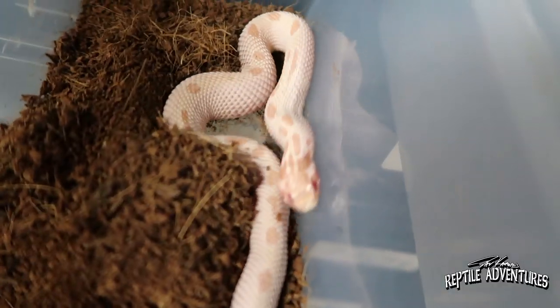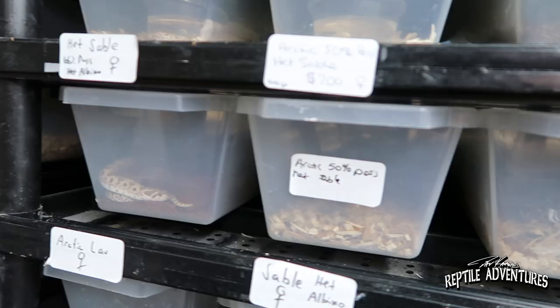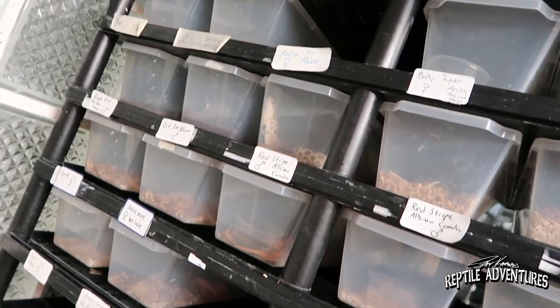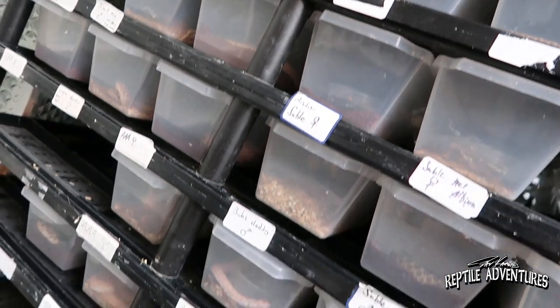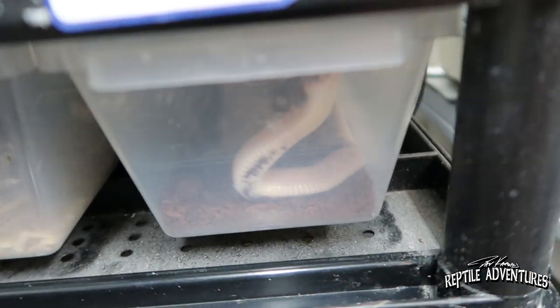So when did the Arctic gene first pop up — how long ago was it? It's kind of a complicated question because I didn't really realize what I had until maybe about 13 to 15 years ago. I probably had it four or five years before that. When I was young, I was really into genetics and color mutations. I was interested in hognose snakes and the color mutations available, which there weren't many — there was hypo, pastel pink, and albino, and some red face and light-colored ones. I couldn't afford albinos, hypos, or pastel pinks because I was around nine or ten years old when I was first buying hognose. So I would just buy any weird-looking normal I could find, then start breeding it. That's kind of how it started — I probably picked up my original Arctic when I was about 11 years old.